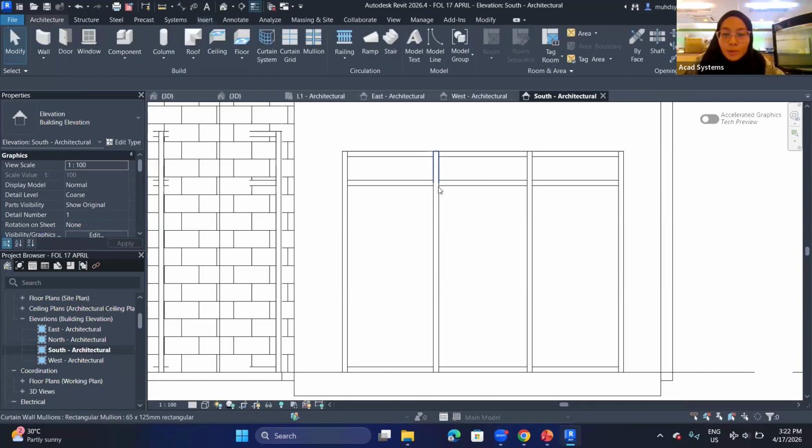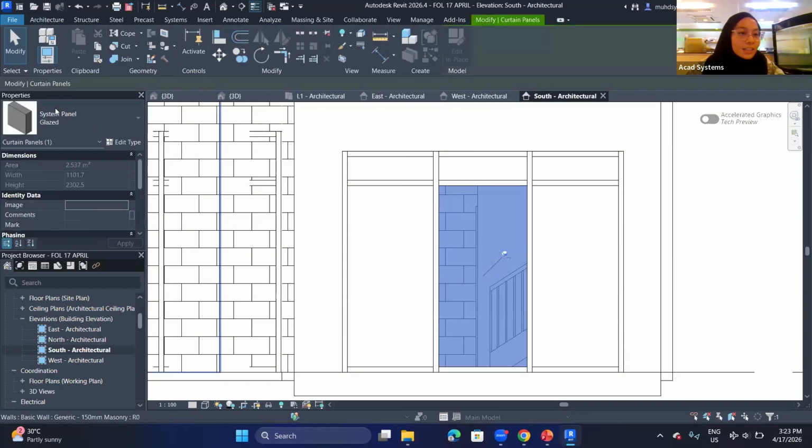Slightly move your mouse near to the position where you want to place your door. Then on your keyboard, press Tab until it shows your reference to where you want to add the door.